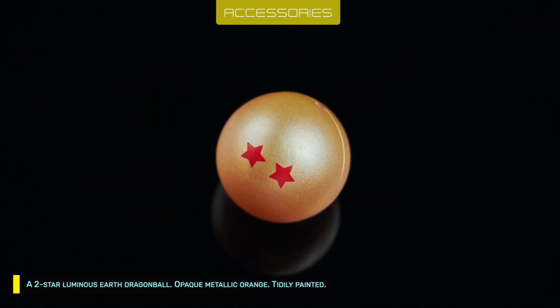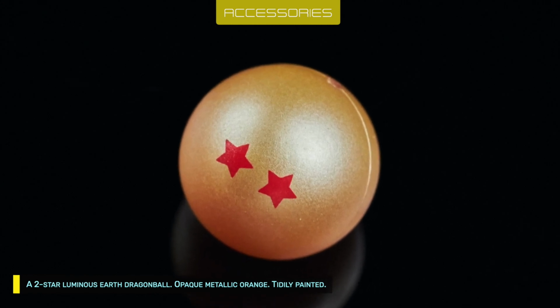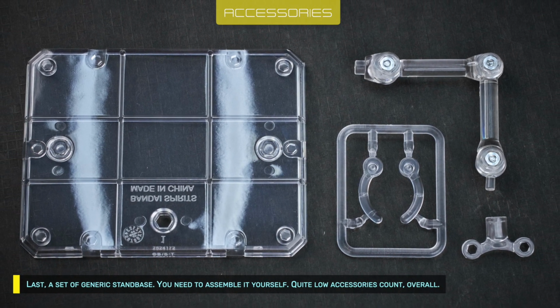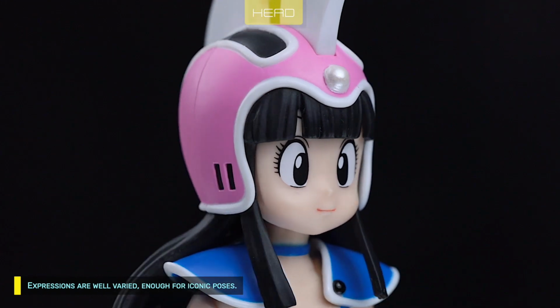A two-star luminous earth dragon ball. Opaque metallic orange. Tidily painted. Last, a set of generic stand base. You need to assemble it yourself. Quite low accessories count overall. Expressions are well varied. Enough for iconic poses.